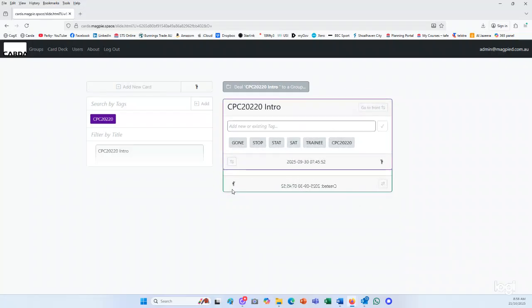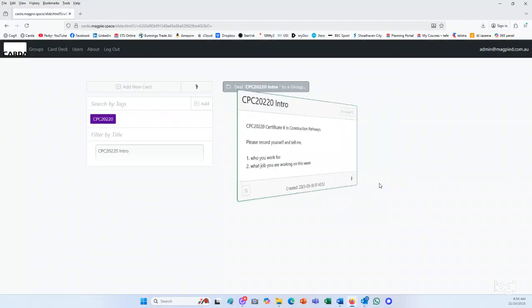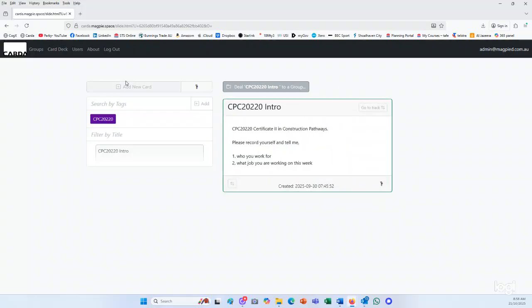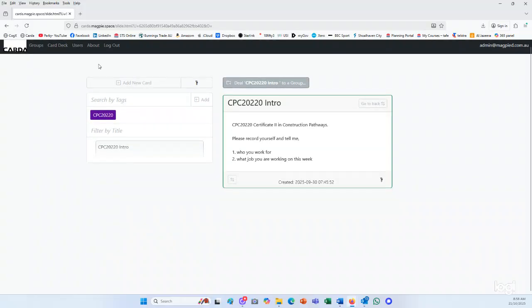On the back of the card, you've got the front and we've got the back. The back of the card is all about the tags. You can add tags at any time. They're editable. Gone is one that we just added, but you could put in New South Wales. You can put anything in those tags. Here's all the help files of how it all works. Back to the front of the card, I can add a new card from here and build a massive repository of those evidence objects.